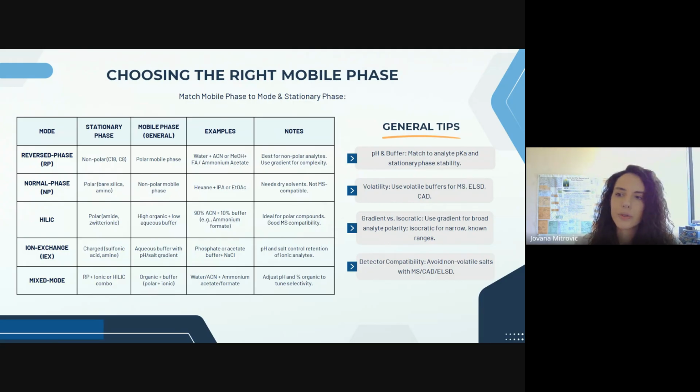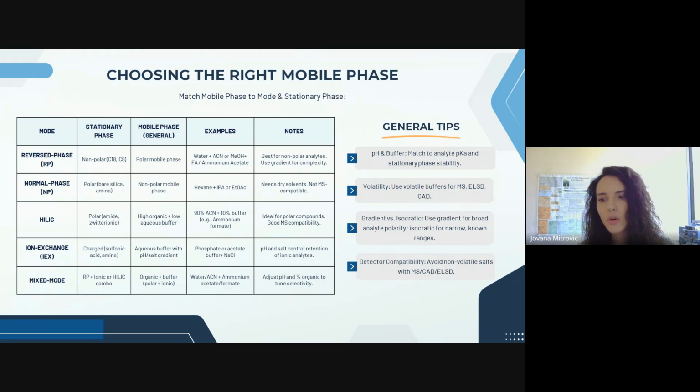Now, let's talk about one of the most critical and sometimes overlooked aspects of HPLC, choosing the right mobile phase. Your mobile phase must be matched to the mode of separation you're using, whether that's reverse phase, ion exchange, normal phase, or mixed mode. Think of it this way. The mobile phase is not just a solvent, it's an active participant in the separation. If your mobile phase isn't compatible with your stationary phase or your analyte's chemistry, your separation won't work, no matter how good your column is.